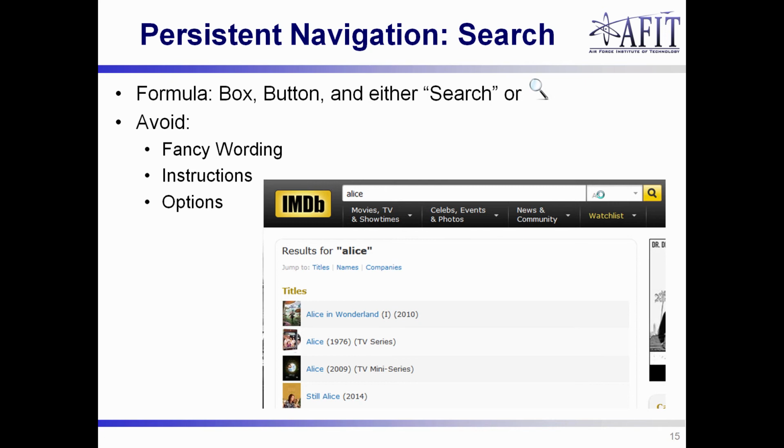So you can let them filter the results further if they decide that when they provided that search term, it provided too many responses for them to find what they were looking for. So you can see here, I ignored the options and I just typed in Alice. And when I did that, it allows me to then further filter down by specific items that I might need to. And that would actually be the best way to handle these options.